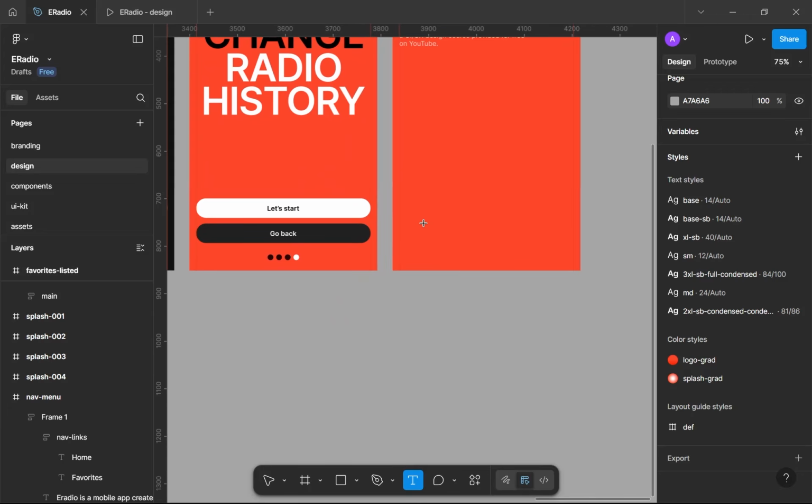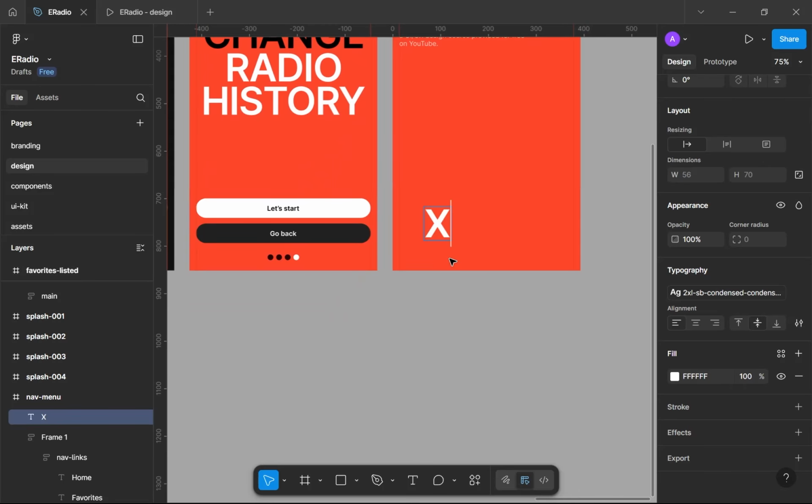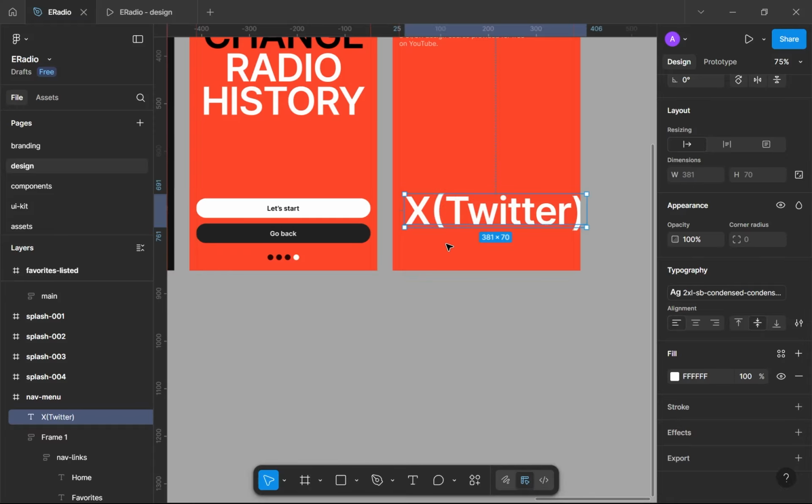This is very common on nav bars. I'm going to have two links. One is for X or Twitter. And let's make it smaller.